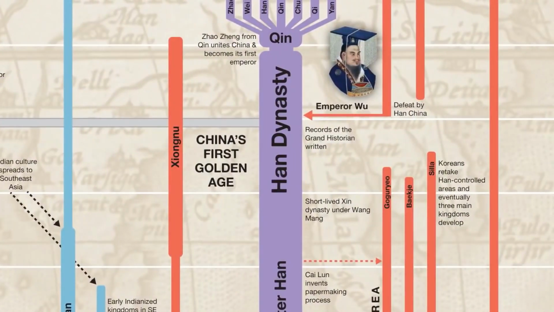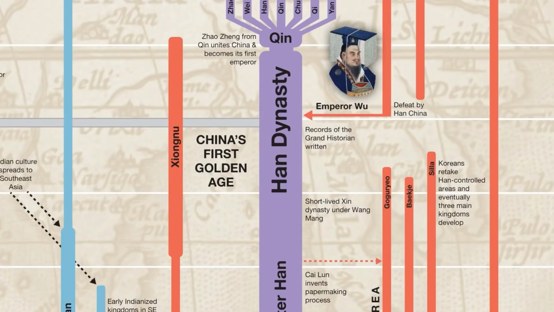As I mentioned earlier, China was initially unified by the Qin. At this point, Zhao Zheng, the king of Qin, became the first ever Chinese emperor, known as Qin Shi Huang. But the dynasty of Qin Shi Huang was extremely short-lived. After his death, the emperorship was taken over by a rebel leader named Liu Bang, later known as Gaozu. He established the Han Dynasty, which went on to rule Imperial China for the next 400 years, except for a small interlude in the 1st century CE.